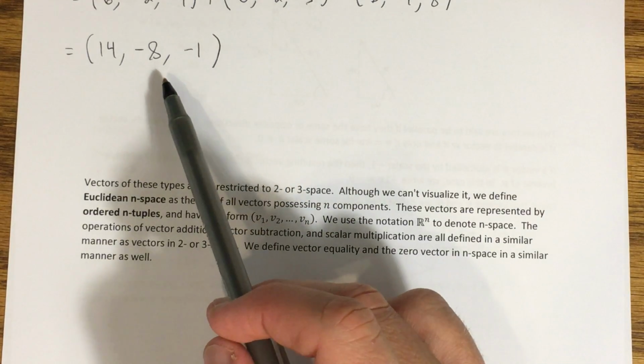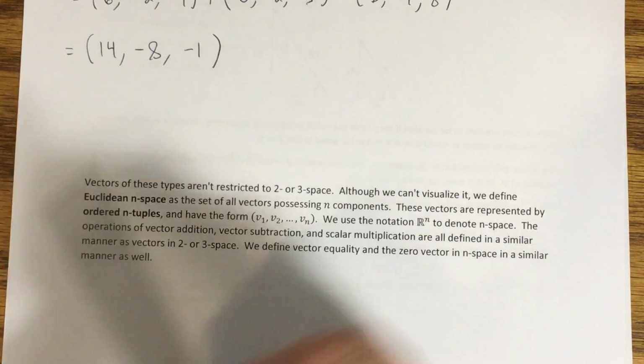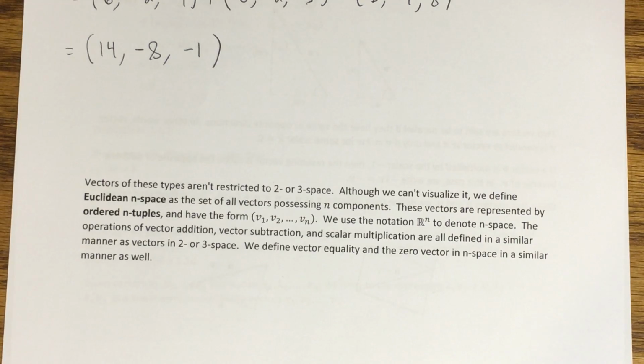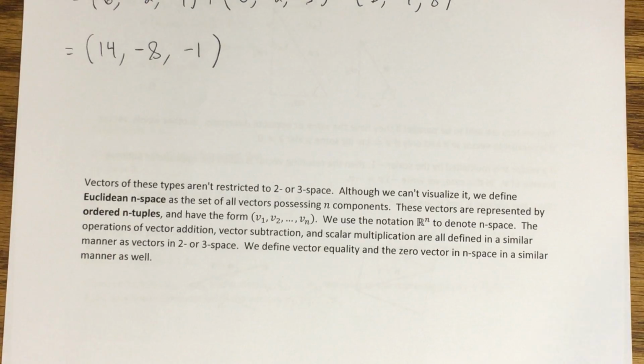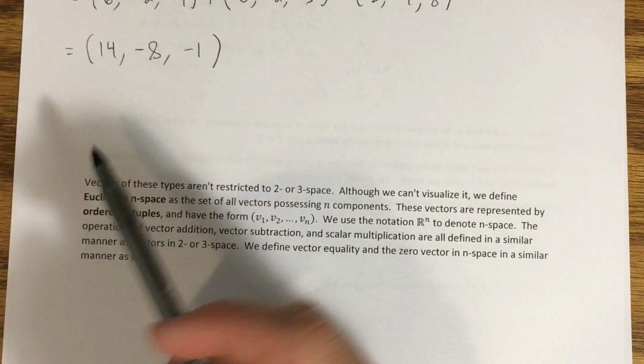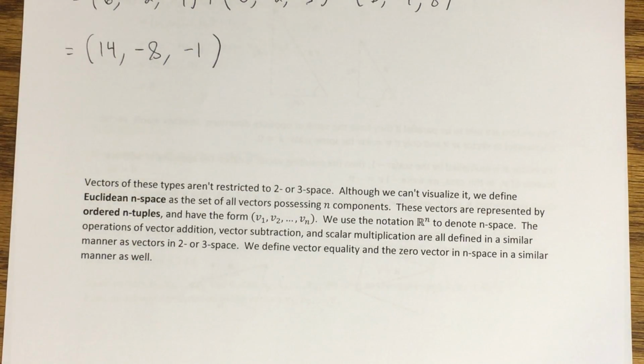There's no reason why I can't think of an ordered 4 tuple as a vector. You know, each of those 4 components can represent 4 different measurable quantities. Your book goes into different interpretations of vectors with more than 3 components. The downside of working with a vector that has more than 3 components is it's not easy to visualize those. But we don't necessarily need to be able to do that to work with vectors in higher dimensional space.